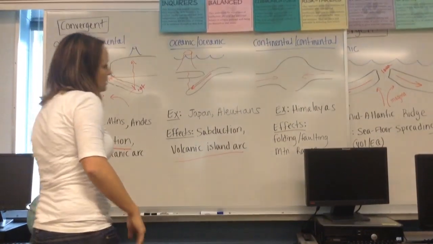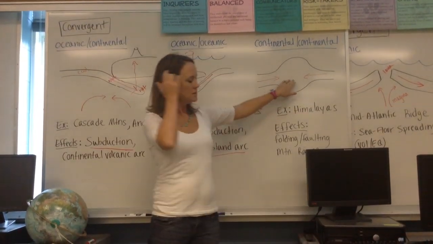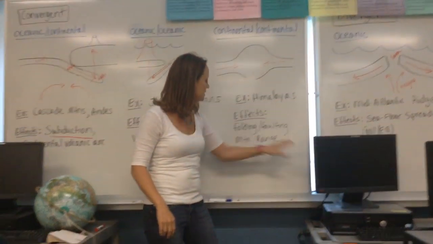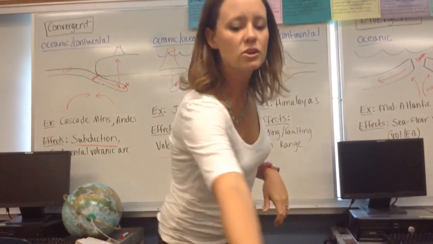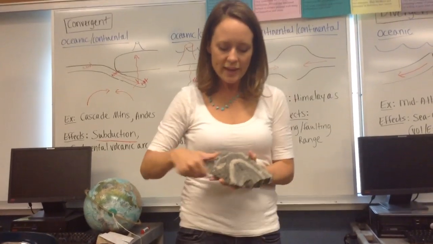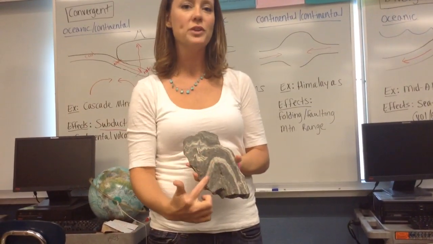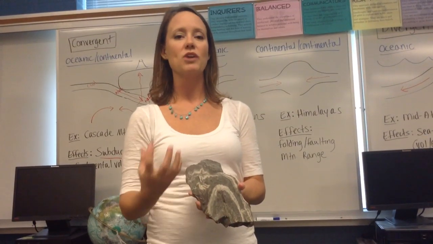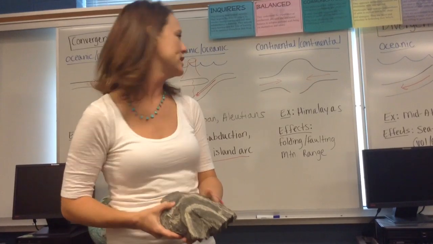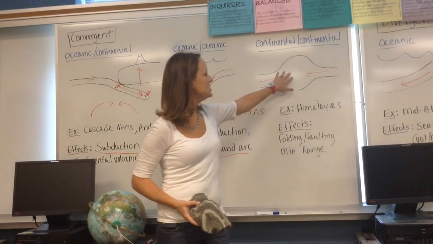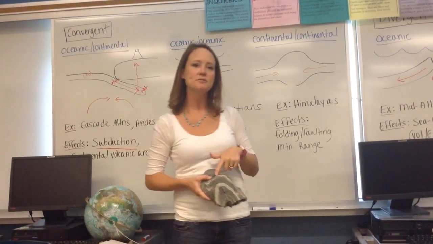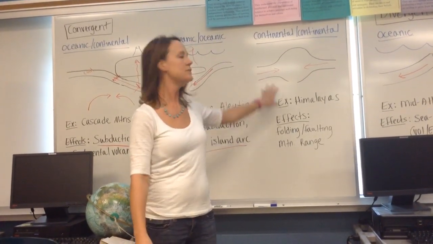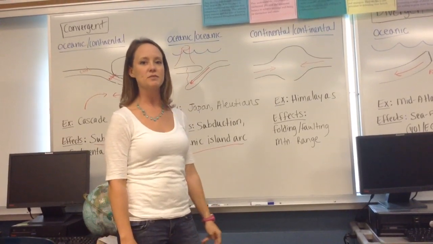Now, when these two pieces of continental crust push together, we get folding and faulting. You can see this. Folding: rocks are going to undergo stress, and up until a certain point, they're going to be able to fold and bend. Eventually, they can't stand the stress, and they will crack and break. When a rock cracks and breaks, that's a fault. So if you see these mountain ranges, they're going to have lots of folds because of the stress of those two pieces of crust pushing together. So those are our three types of convergent boundaries.